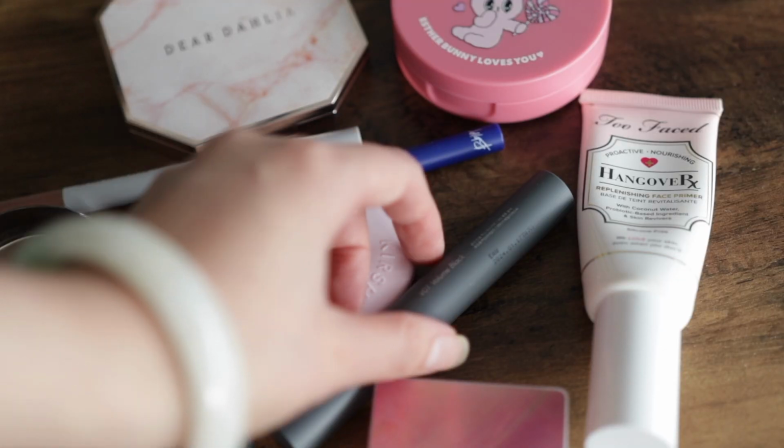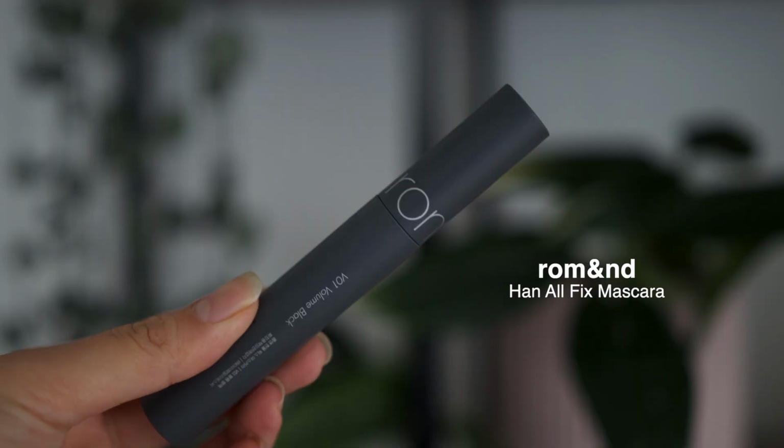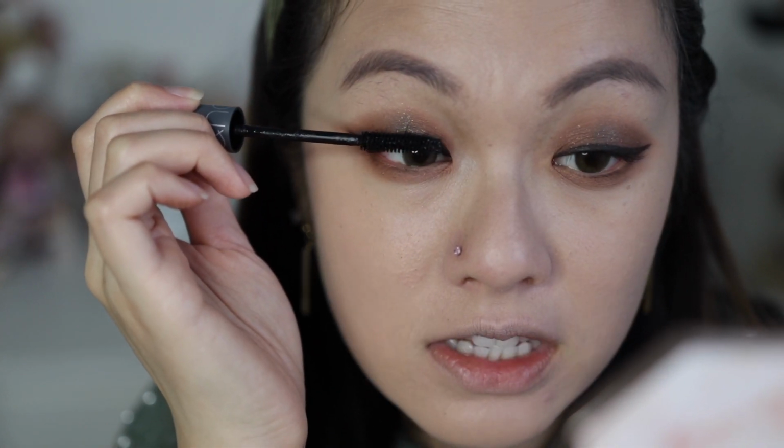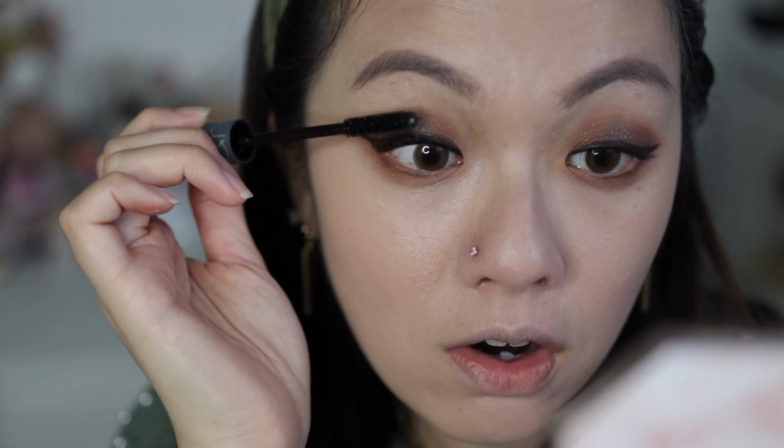Mascara I've been loving lately, which is also quite new, and it's in my Roman One brand video, is this particular mascara. Honestly, it volumizes and lengthens really nicely, but it just gives such a nice wispy and natural look on my lashes, which I absolutely love.